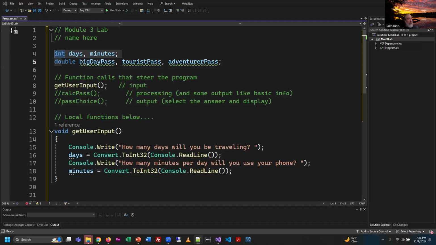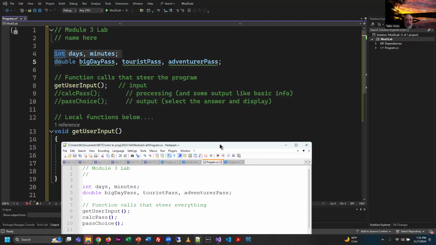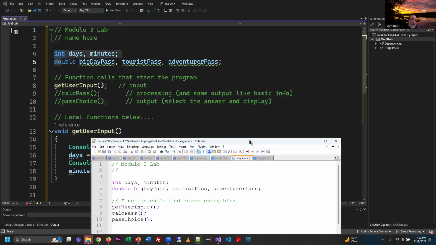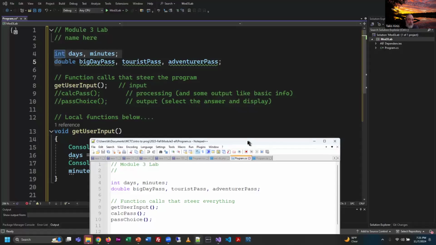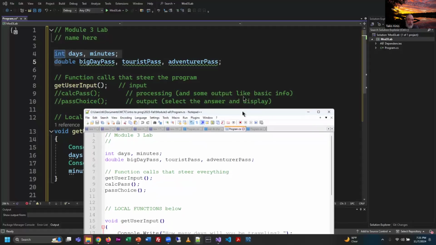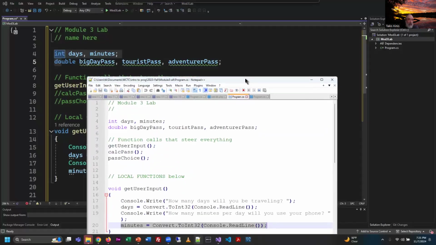So what I do is I'll just bring up a different editor. For example, I have my Notepad++ here where I have my solution. This is my old work, and this is what I'm using as my guide. You can see I've made the variables already. This is my last year's version, and I just did get user input. So we got that far. But I'm not loading it up in Visual Studio, because if I did, I would have two instances of it running. And I certainly don't want to open up the files in the same project.